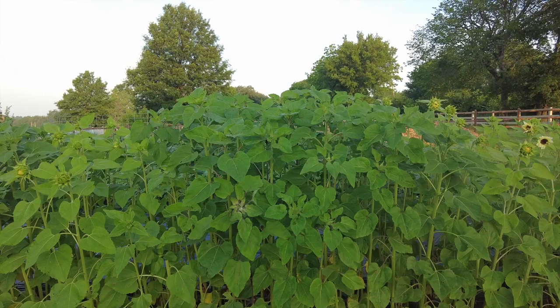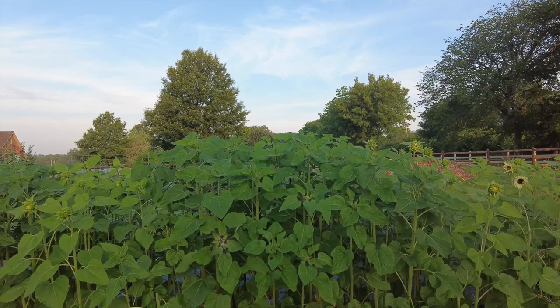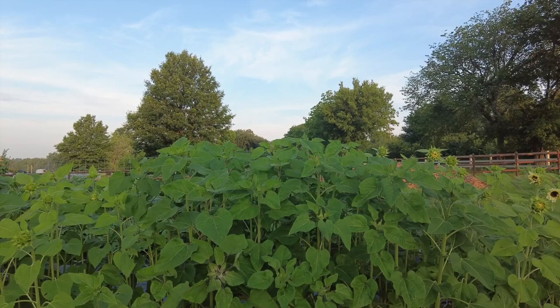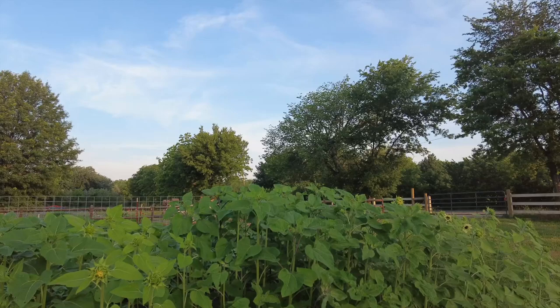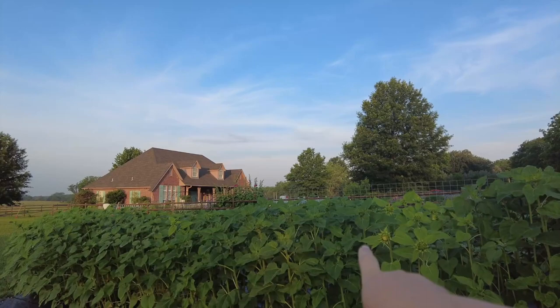This next section has darker green leaves compared to the chartreuse of the others. These are sunflowers from Sunflower Steve, who is a sunflower breeder in Wisconsin who has been working for decades on breeding double sunflowers — I'll put a picture on screen, they look absolutely beautiful. He did a limited seed sale back in February and they sold out in about 16 minutes, but I was able to get a packet. There's not too many — only about 50 in the pack. We'll do a video when they bloom to show everyone what we got, because it's a mix so it's kind of a surprise. I might even just steal them for myself because there aren't that many.